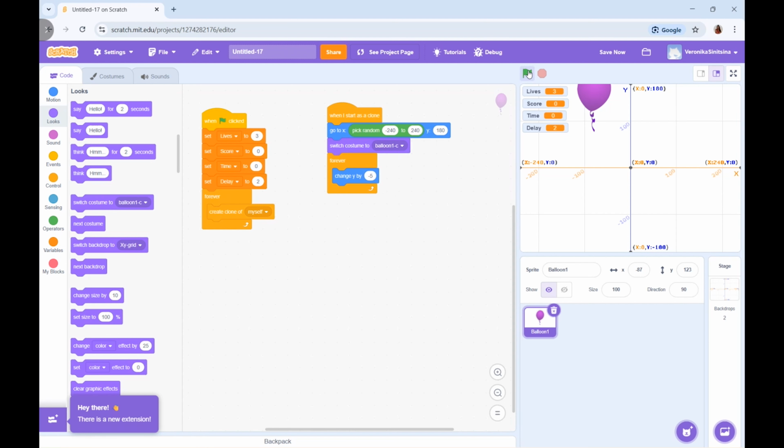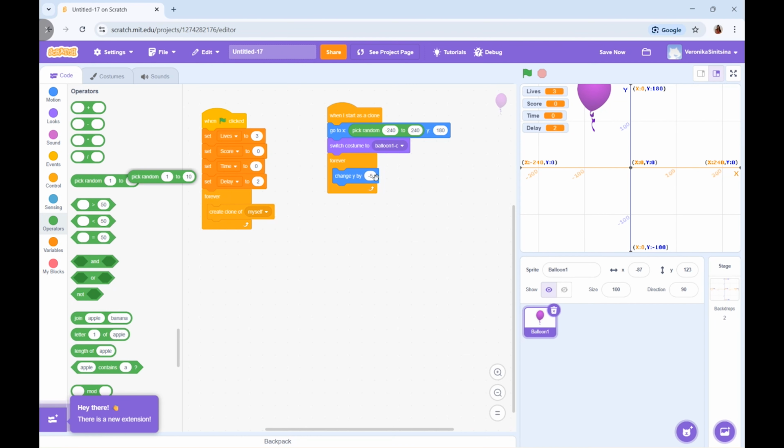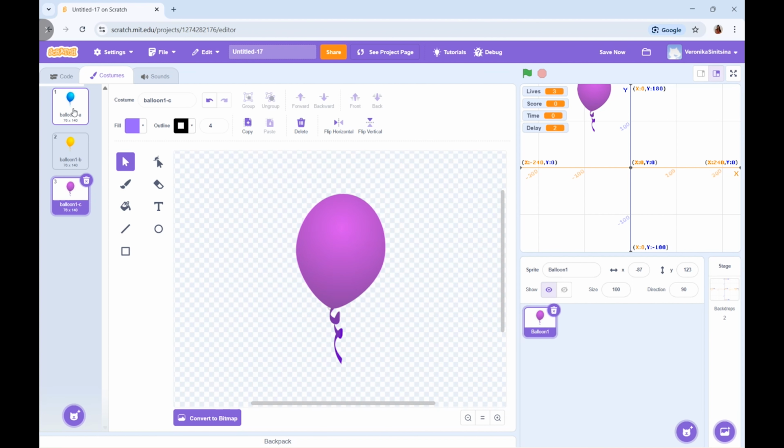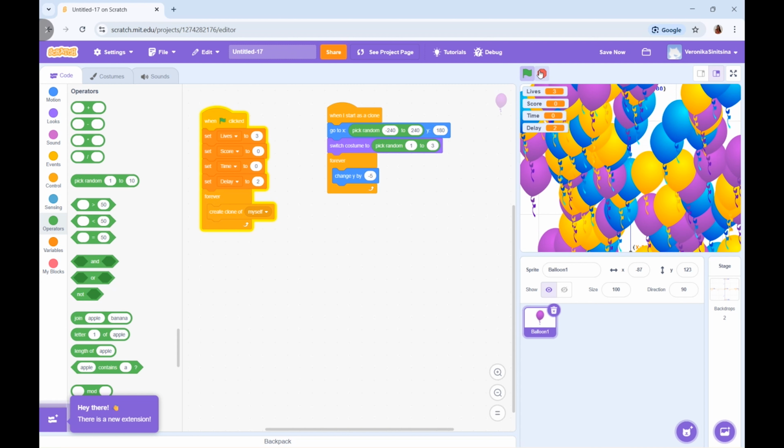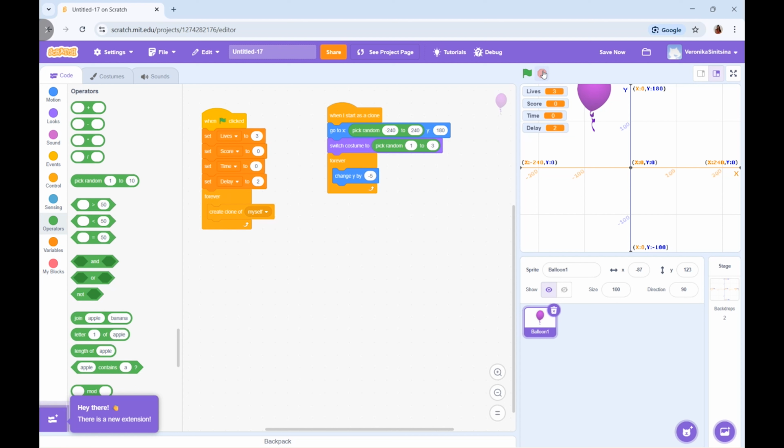Now what we can see, we can choose different costumes, A, B, C, but I would like to have random costumes as well. And we have numbers for our costume. Costume 1, costume 2, and costume 3. Let it be like this. You see, now we can see different balloons.